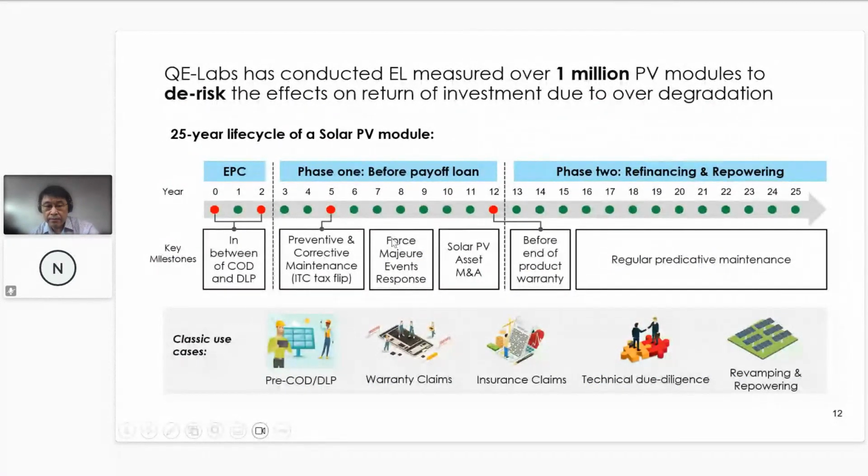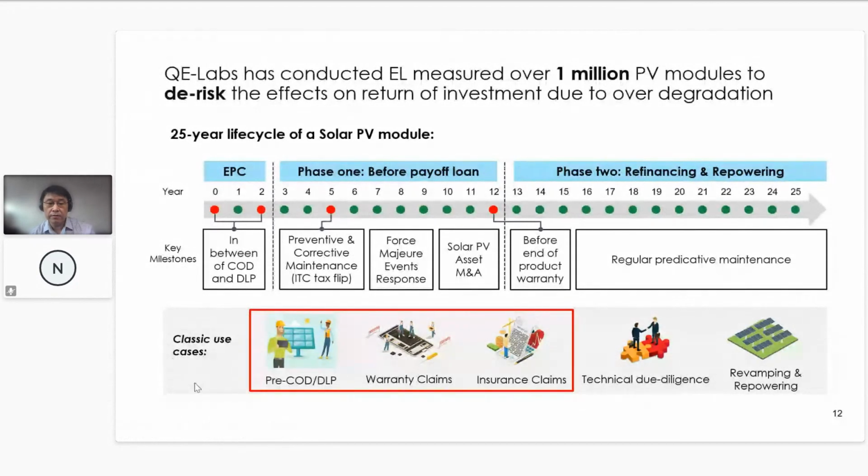We also sometimes respond to force majeure events like natural disasters, or support asset transactions for due diligence. And lastly, before the product warranty expires, we can do revamping and repowering of the system. So these are the 5 classic use cases for the drone EL technology. In today's presentation, I'm sharing our case studies for the pre-COD warranty claim and insurance claims.